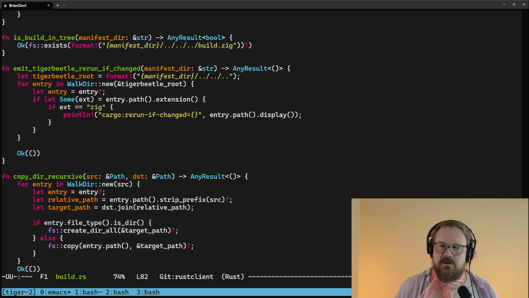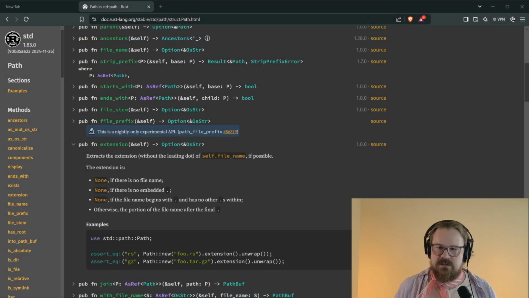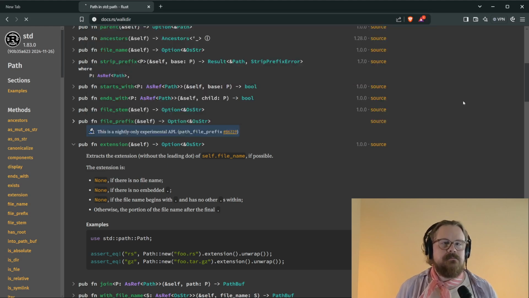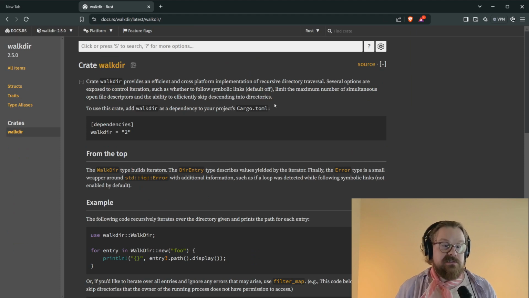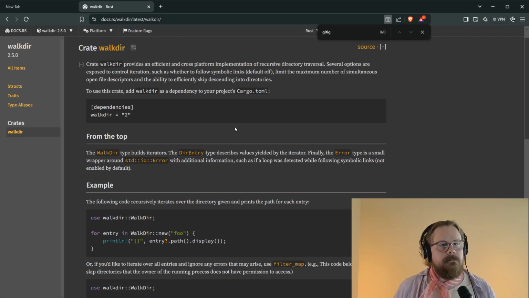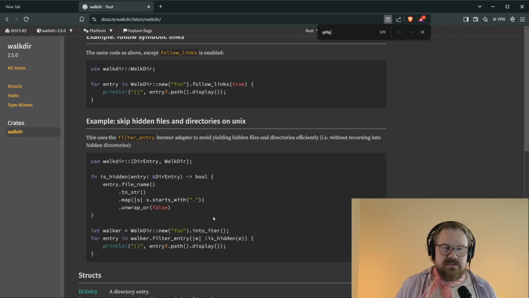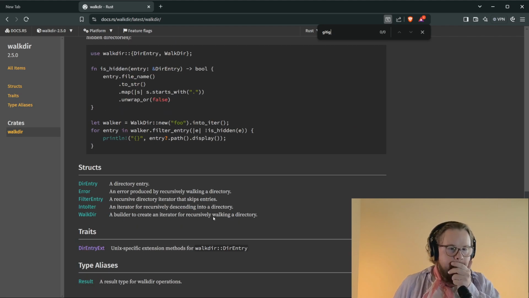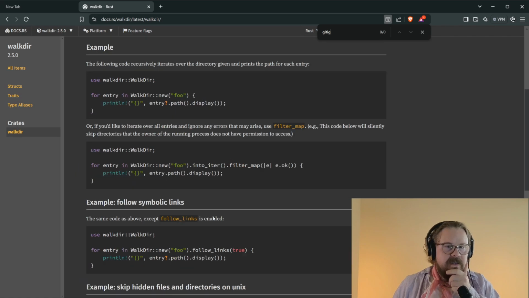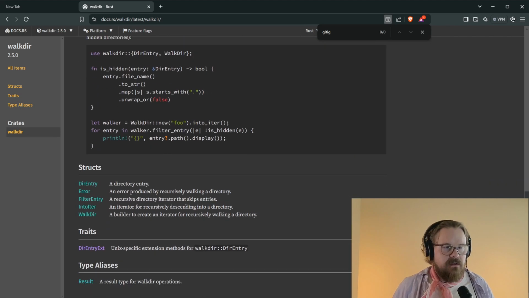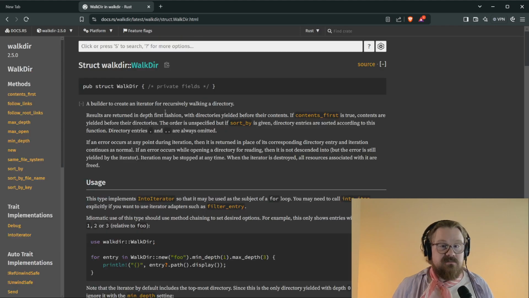Let's go look at the walkdir docs again. This is docs.rs walkdir. There's a search for gitignore. Maybe I am thinking of some higher-level crate that uses walkdir. Because if it was ignoring .gitignore, you would think it would explicitly say that.